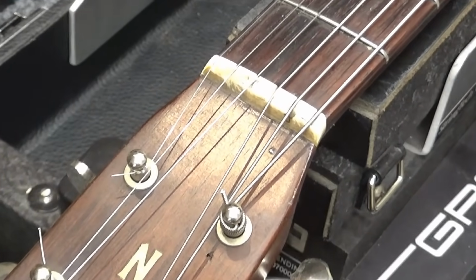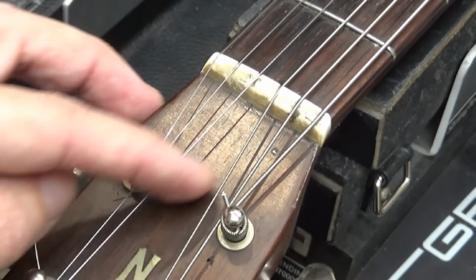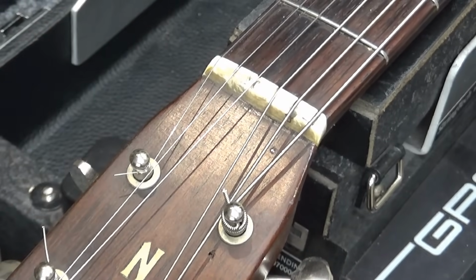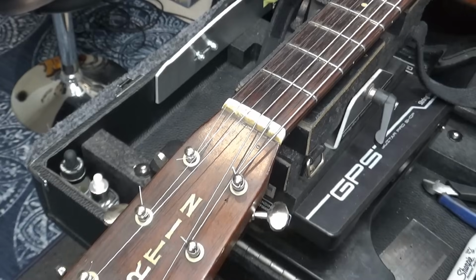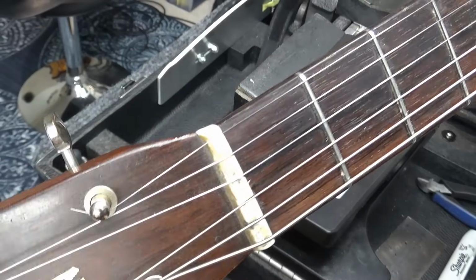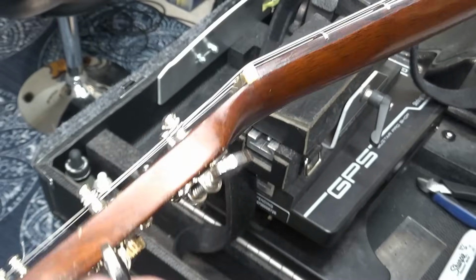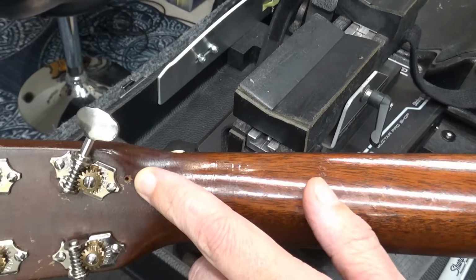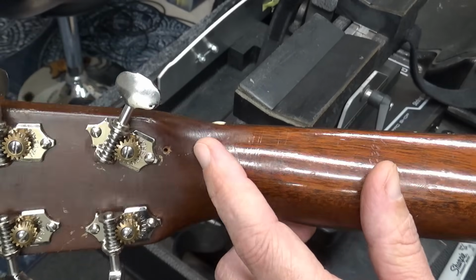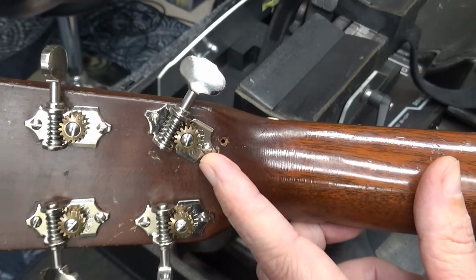One thing is, it has a hole right here, and it has a lot of blemishing on the nut. He wants me to take care of those two things. And also, can you see that nut? I know the lighting can get a little reflective, but that hole goes all the way through, and for some reason he attached the tuner a little cockeyed. So once we fill that hole, we should be able to shift it over. Or we're going to have to fill that hole.